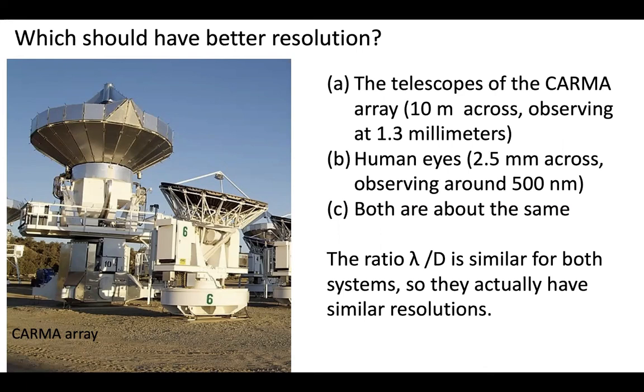To achieve high resolution at long radio wavelengths is hard. It requires much larger telescopes than can be possible in the visible. So this is one reason to think about not only the size of your optical element, but also the wavelength you're looking at. If you have the choice, going to shorter wavelengths is often helpful.